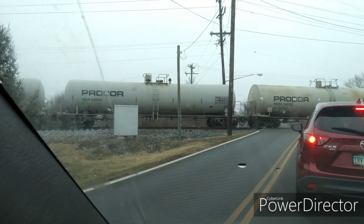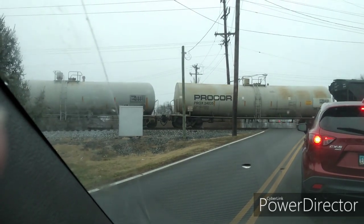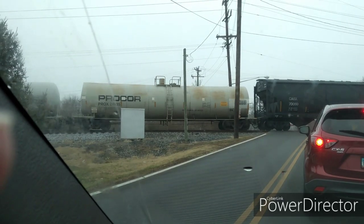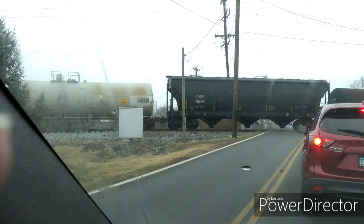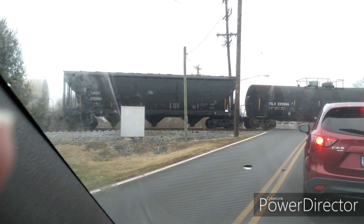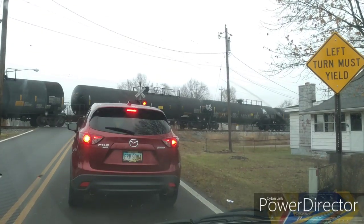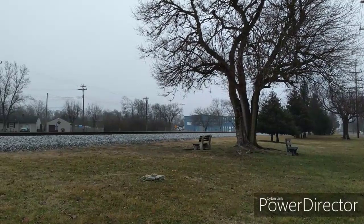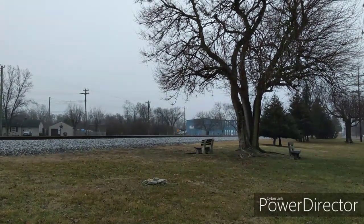It was only about 10 cars before the end of this train went by. When I went over the rails, I saw there was a headlight way at the south end of the siding. I was in luck and another train was coming. So either they were doing a crew change at the south end of the siding and that's why this train was stopped, or it was just too long to fit on the main line waiting for that northbound. It worked for me though, because I had about 5 minutes to play with and gave me time to get to my normal spot and get ahead of the train before it got up here.